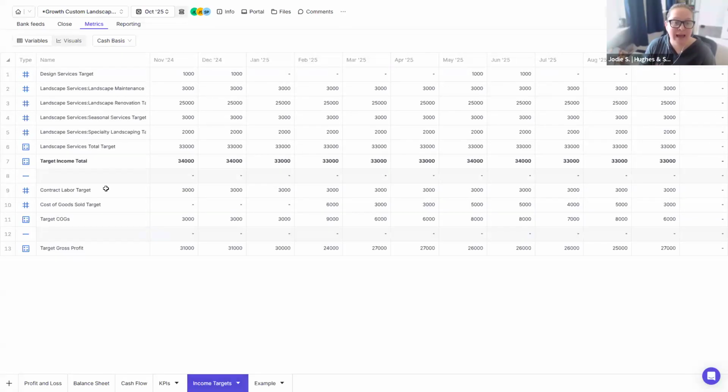So the income targets, I have this set up as an example. We set this up previously. We've created the new October close, and you'll see that October is empty. So all of this will remain in here. And I can come in and say, okay, what were the targets supposed to be for October? And I can copy and paste these in, or I can manually enter them in either way and get that information. I'm going to copy these over too, just for simplicity. Now, once I hit save, my formulas are going to populate.